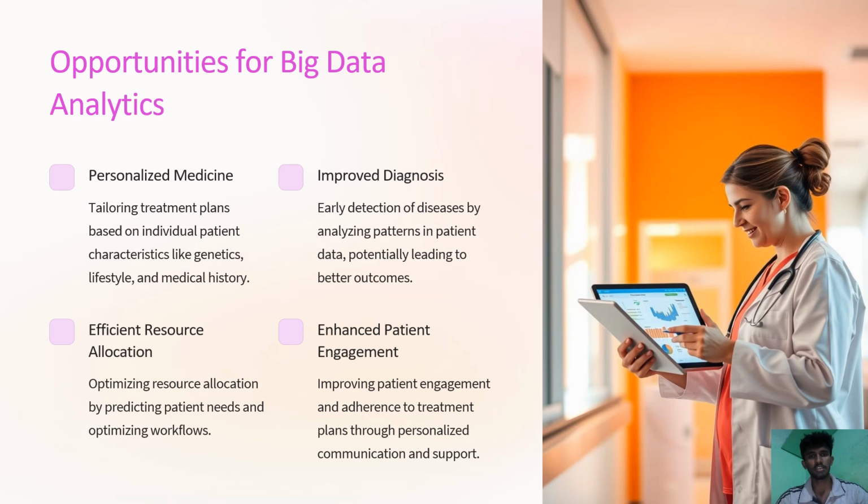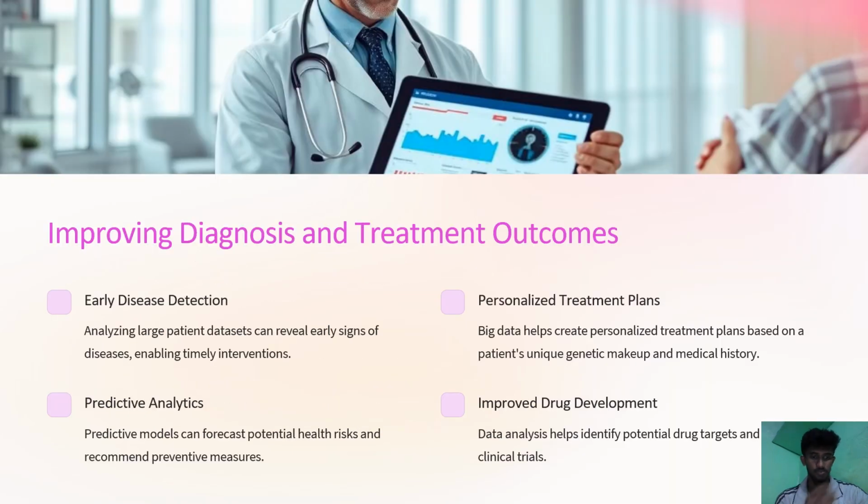The next one is the improvement in diagnosis. Early detection of diseases by analyzing patterns in patient data can potentially lead to better outcomes. The next one is efficient resource allocation. It can optimize resource allocation by predicting patient needs and optimizing workflows. And the next one is enhanced patient engagement: improving patient engagement and adherence to treatment plans through personalized communication and support.